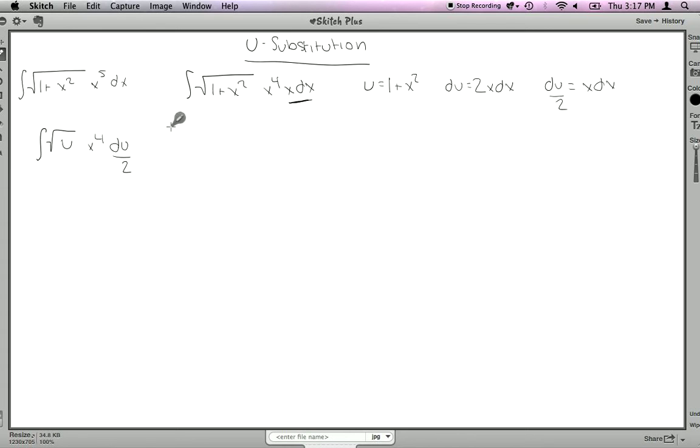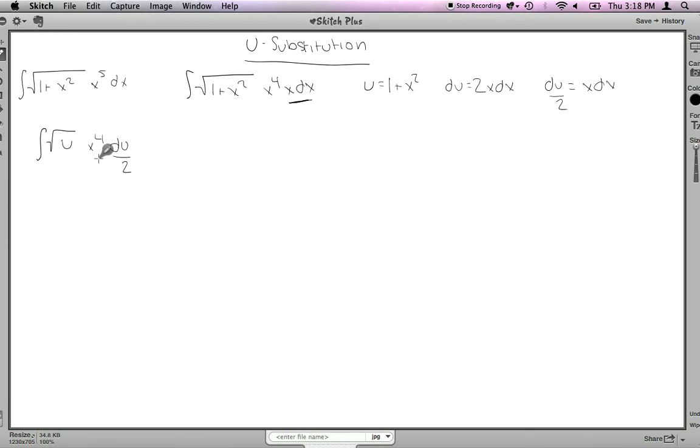A couple of things to notice. The first is that du over 2 is actually just du times 1/2. And since 1/2 is a constant, in the next step we're going to be sure to pull it out and put it in front of our integral. And remember to multiply it by our integral when we get there later. Now the next thing is that we still have an x to the 4th. What are we supposed to do with this? This is where you have to be really plugged into U-substitution and understand how this term relates to everything in the original problem. So let's think about it.